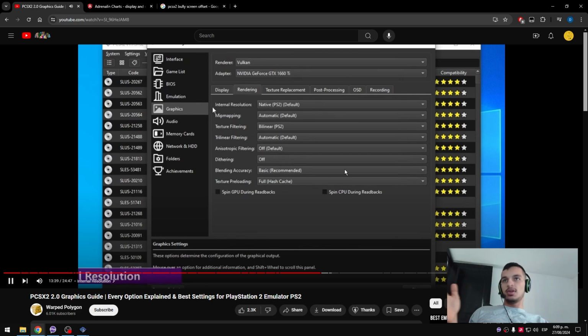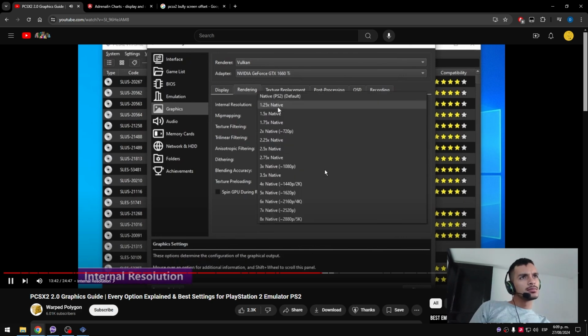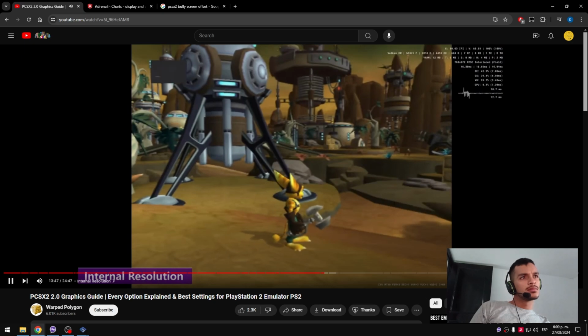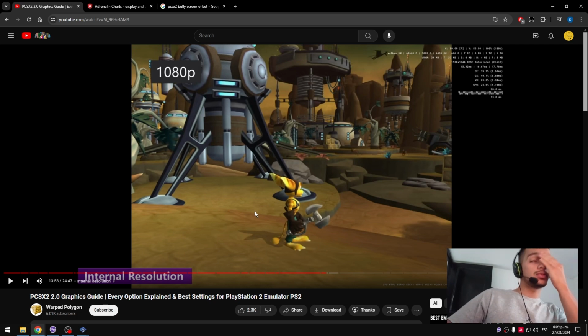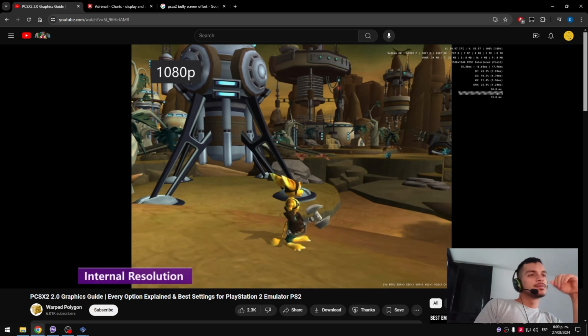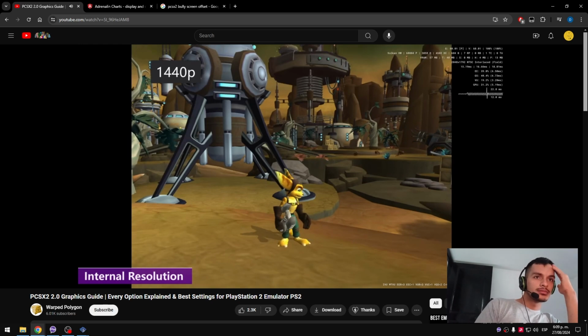Rendering. And with your internal resolution, obviously, the higher you set this, the better the graphics are going to look. Not only does it increase the resolution of all of the assets, it also gets rid of the jaggies to a certain extent without the need for anti-aliasing. Oh, it increases the resolution of all the assets, so the textures are increased in resolution when you increase that. It makes sense. Instead of just having a stretched out thing where the pixels are the same, you create more pixels. So I'm going to cycle through the most used resolutions so you can take a look for yourself.